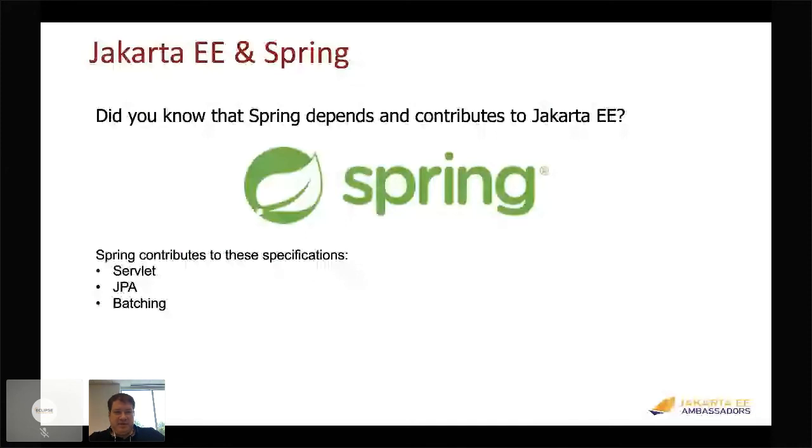And for many developers, this comes as a surprise. Did you know that Spring depends on and contributes to Jakarta EE? Spring actually contributes to these specifications, the servlet, the JPA, and the batching. So although many people like to think of Spring as competing with Jakarta EE, it's actually mutually beneficial. Spring is actually involved in the evolution of Jakarta EE and uses many of its technologies.